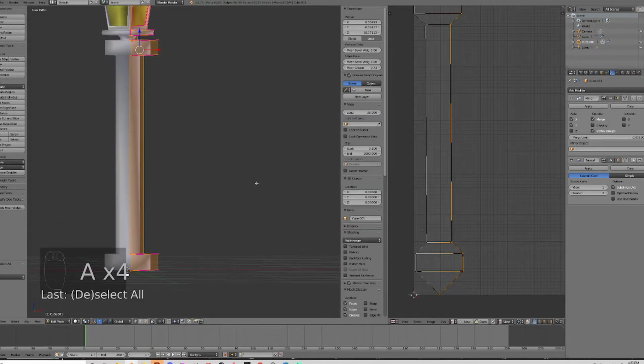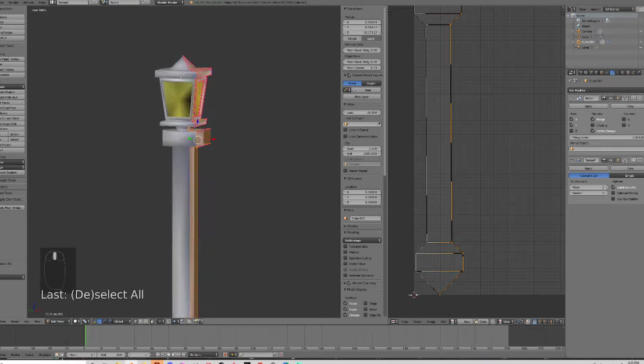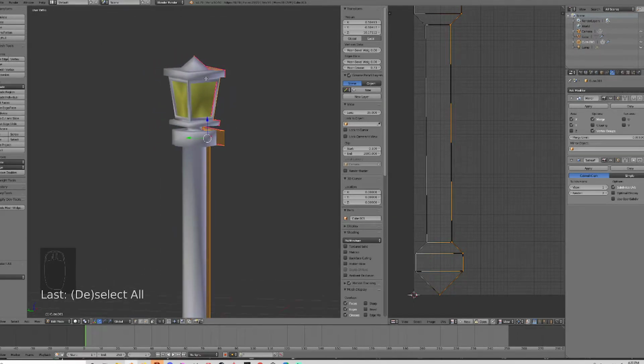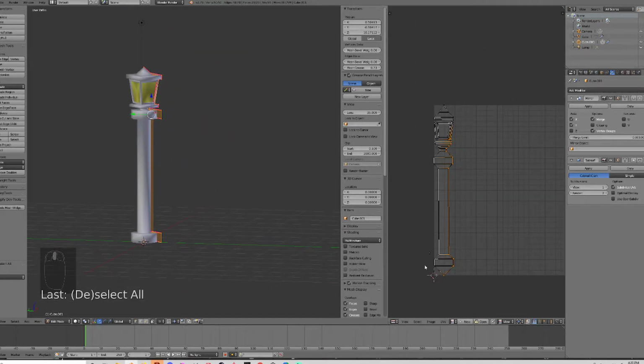Now, of course, this is what I was talking about earlier with it making all the edges the same. We did it. But also, our UV is now amazingly comprehensive. You can see what you're doing.